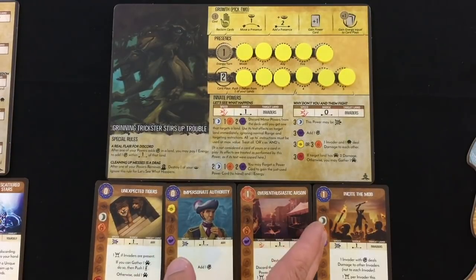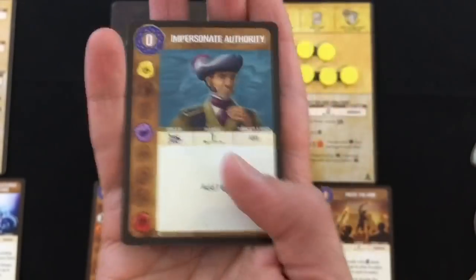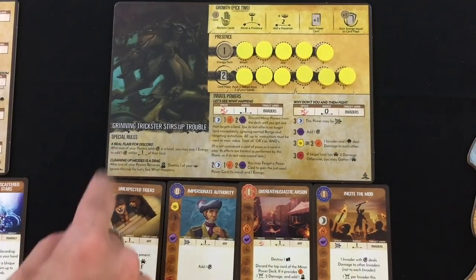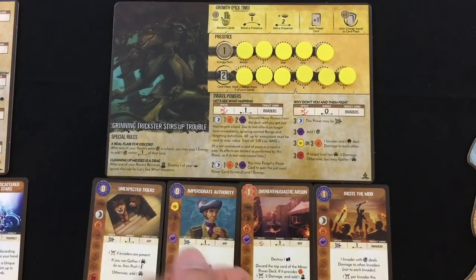And this one's only a moderate spirit, so not nearly as complicated. First of all, it has a nice interaction with the Strife tokens that prevent invaders from attacking that were introduced in Branch and Claw. And its special rule, A Real Flare for Discord, means that when you place one of those with a power, you can pay an energy to place another one in an adjacent space. So he's just sowing discord among the invaders.